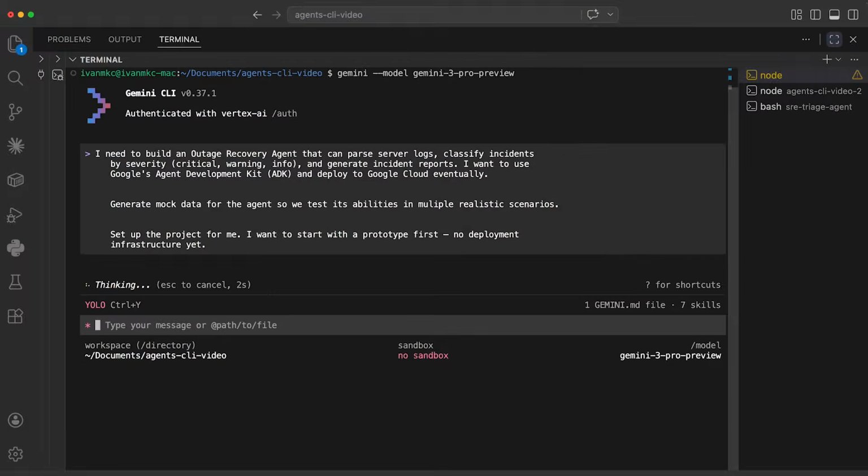Let's say I want our team to build us an outage recovery bot, something that can automatically investigate service interruptions. How does the CLI actually speed up that initialization process? Why is this better than starting from scratch? It's because I'm not writing any of the boilerplate. I'm letting my AI agent do it.